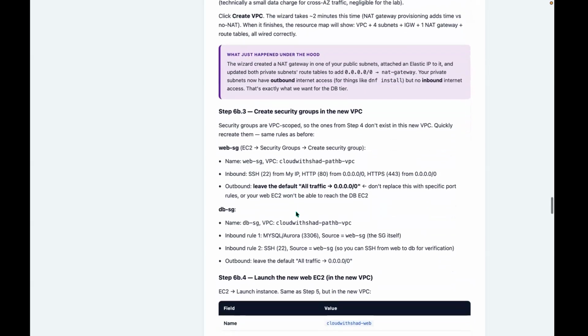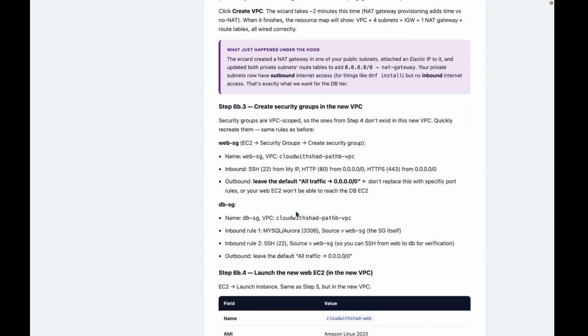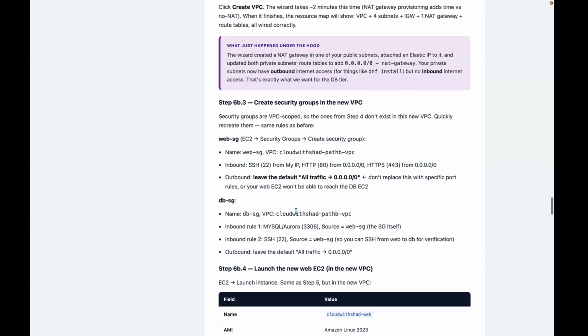For the public subnet, you open port 80, port 443, then SSH as inbound. Outbound, you don't even go and touch it at all, because it has default. Then you create another security group. You call that one DB. So the first one is called web security group, the other is DB security group. It's just like the recording I did, how I created the security group.